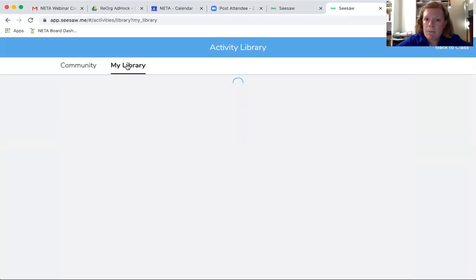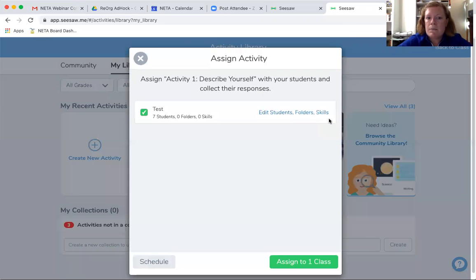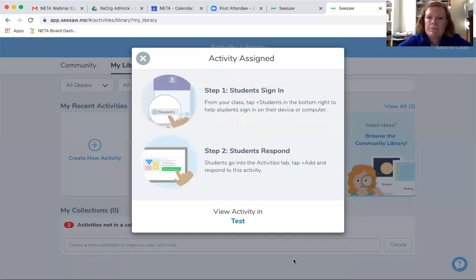So I'm going to pretend I'm assigning these activities to my kiddos. Let's say I want to assign this activity, describe yourself, to everyone. I'm going to click on assign, and leave this box checked. If I didn't want to assign it to everybody, I could come over here and edit that. But for right now, I'm just going to leave it. I'm going to assign to one class. Scheduling is a paid version option, so if you have that, woohoo. If you don't, you can just assign it. And then it'll say activity assigned.